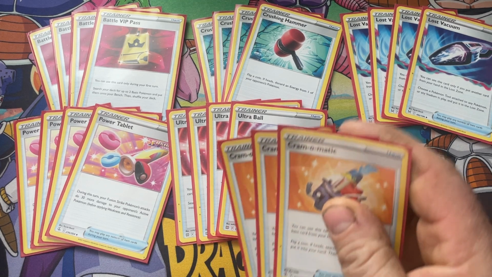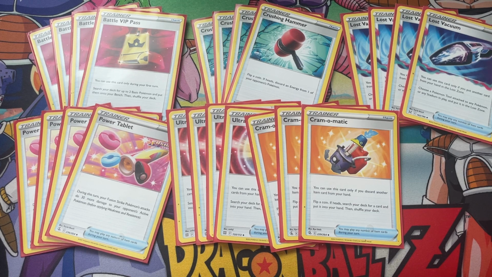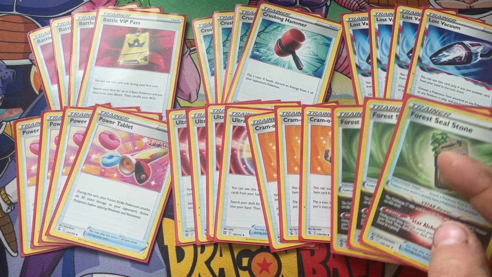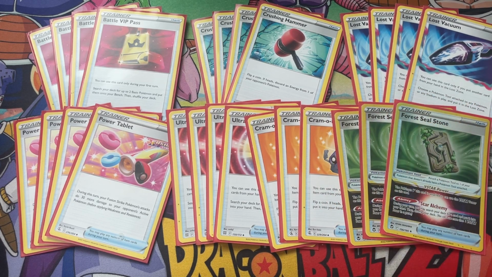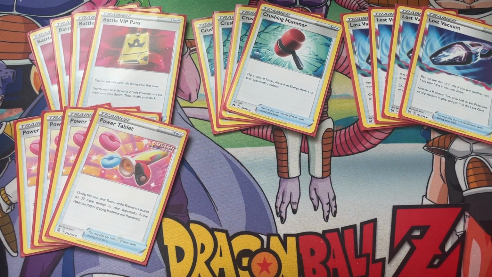That's the 4 ofs, the 3 ofs. 3 Cram-O-Matic. I don't really like 4 in here, right? I think 3 is perfect, right? Discard a card from your hand, but it's got to be an item, and then flip a coin, if heads, search your deck for a card, and put it into your hand, and shuffle your deck. So not too bad, but this card does it way better. 4 Seal Stone, right? You play triple. Search your deck for any card and put it into your hand, right? It's just a straight 1-to-1 trade-off. So, really good. That's the 4s and the 3s.